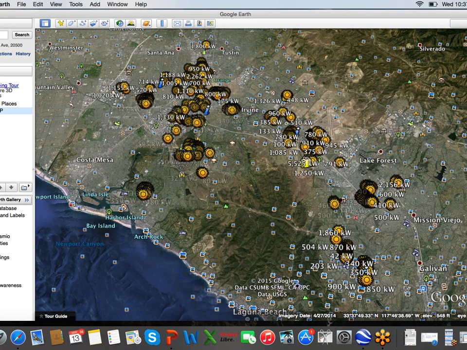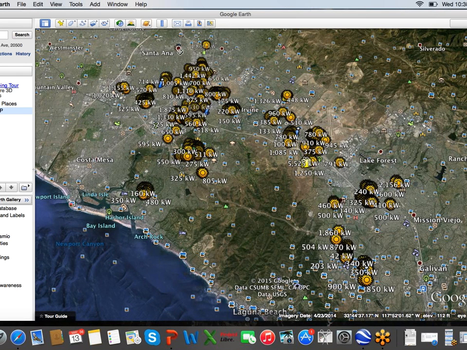So this is the map that is a result of the solar siting survey we did for Southern California Edison. You'll see this is Santa Ana up here, that's the northern border. Down here, Laguna Beach, Laguna Niguel, sort of the southern area. And this is all the sites that we surveyed that are 500 kilowatts or above, and in some cases are groupings of sites that equal that or surpass that.